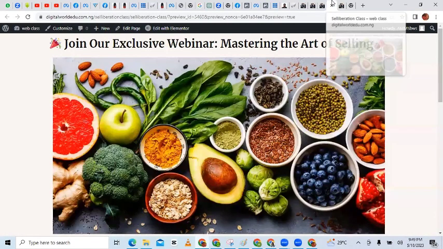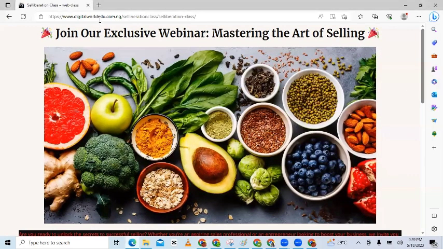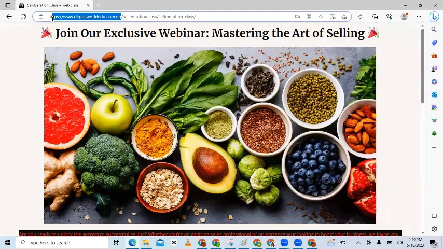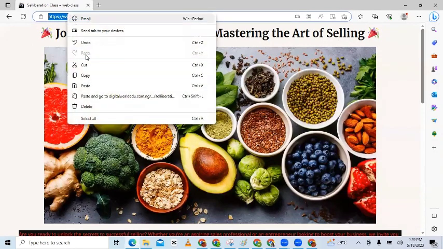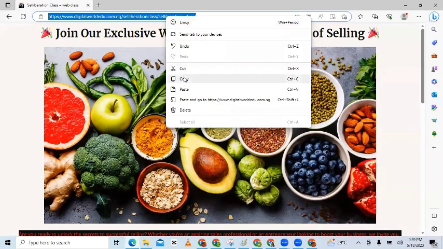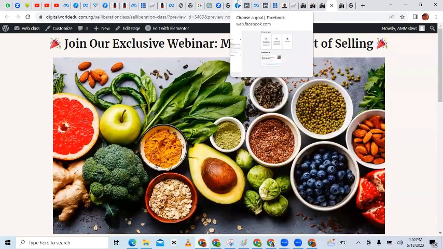So you're going to copy the link of your website page where you want to run the ads, and put that in the website URL.